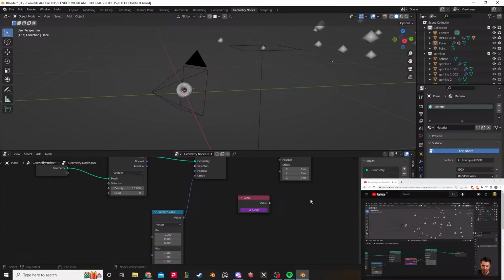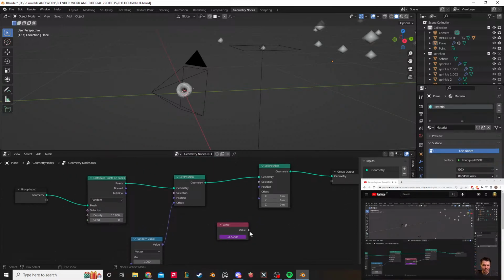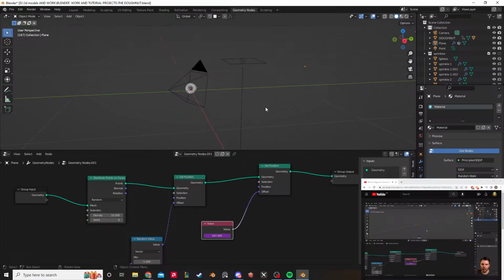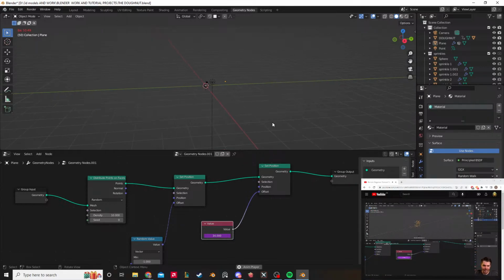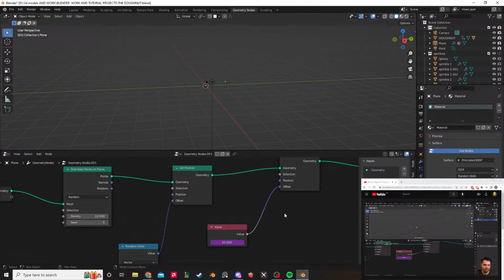Okay, so now watch what happens. If we take this and we put this into our offset, can you guess what will happen if we play it back? Try to guess. Think about it. It's going to shoot off into the stratosphere. Away! Now, the reason that's happening, as some of you might have figured out, is that let's say we're on frame 10, okay? It's assigning a value of 10 to each of these 3 axes. So it'll be in the exact same position as if we entered in 10, okay? Like that. That's what it's doing.